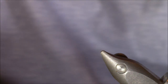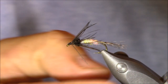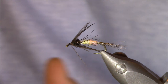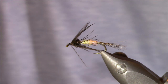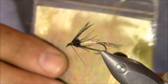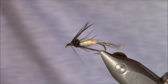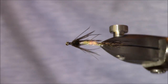Hopefully that makes a little more sense why I tie with the DRC dubbing. The Delaware River Club is a place where you can buy the dubbing online — a little bit easier to come by. It's worked for me over the years and I also tie a lot of my Isonychia dry flies with this same color. With all that said, let's take a step away from the fly tying vise and talk a little more about this pattern from a fly fishing perspective.